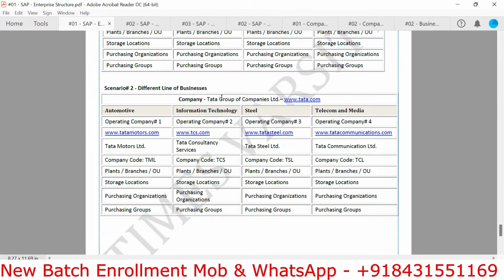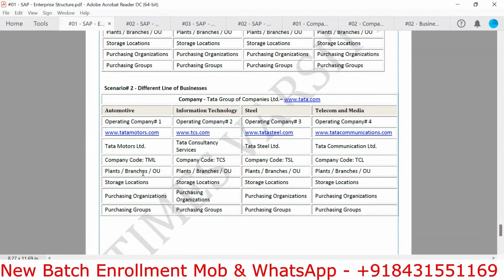Under the umbrella of Tata group of companies, a number of businesses are run, like Tata Motors, then Tata Consultancy Services, Tata Steel, Tata Communications, right? So generally, we call it a group of companies, like Tata group of companies. So in SAP, a group of companies is represented as company, and individual businesses are represented as company code, right?